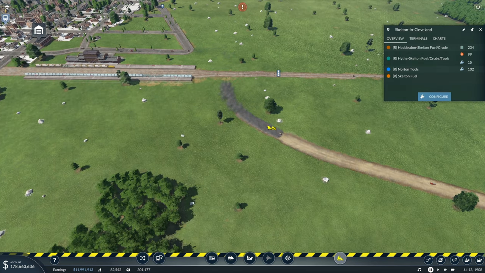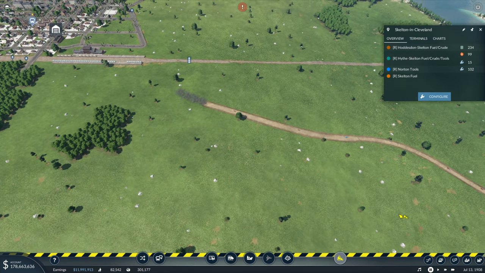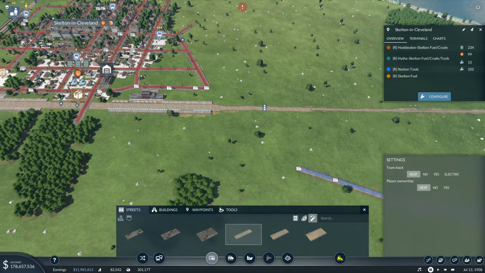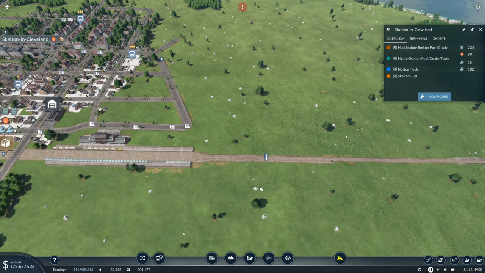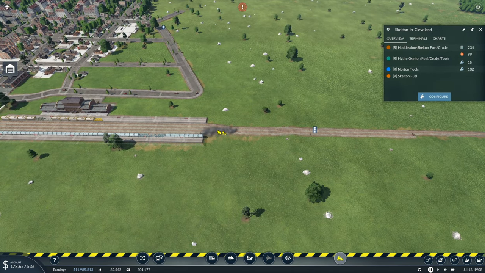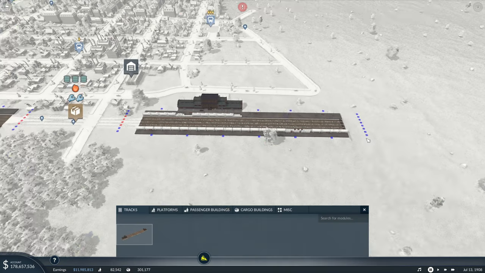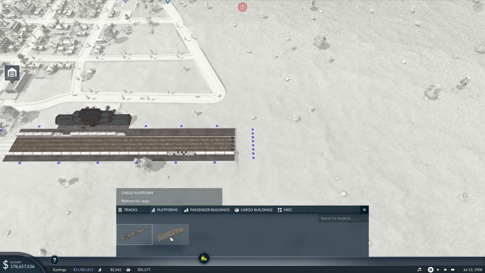We're going to kind of screw up what we've got going on here. I'm going to delete out some of this road. I just realized some of this is big road, doesn't need to be. And then we're going to delete out some of this track because I'm actually going to shift this platform down to the right a little bit. So let's come in here and let's see how far we can get it to go.